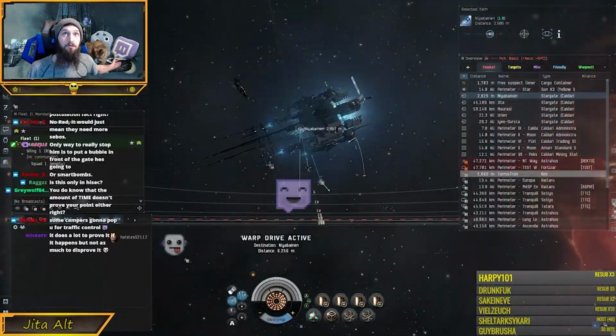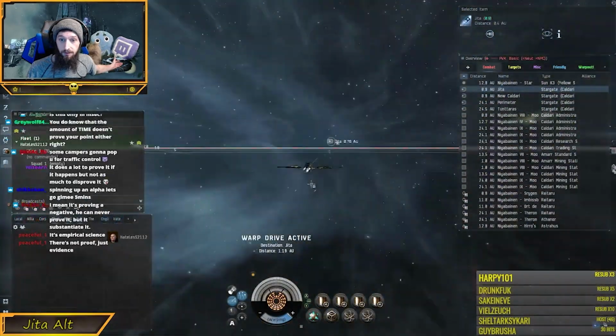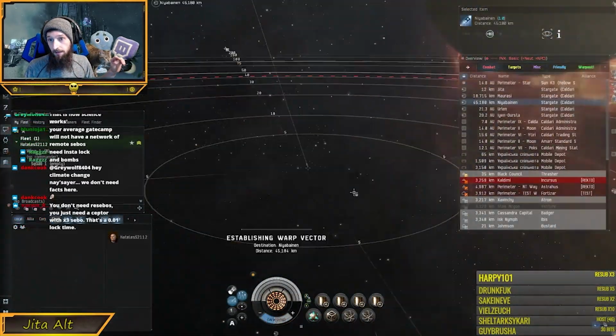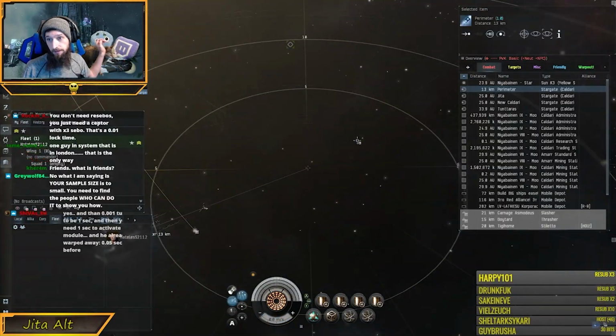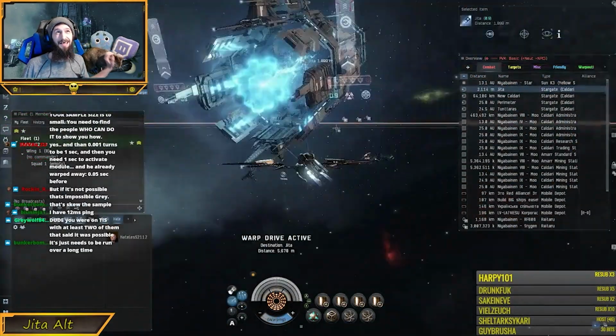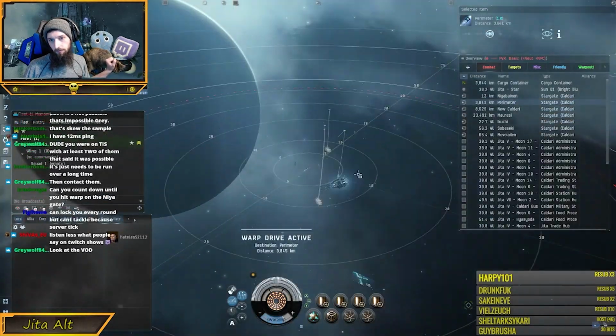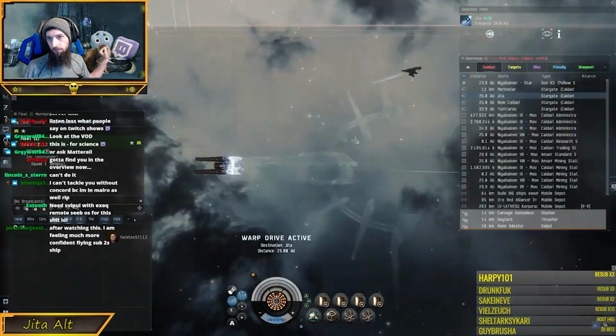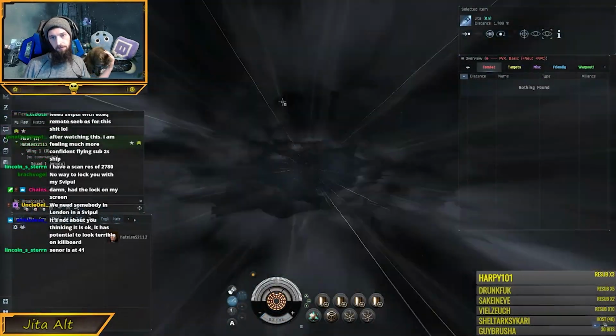So his scan resolution was 4300, and then he was trying to target a Sunesis that had a signature radius of 101 meters. So we literally stacked everything in their favor in order to do that. So that's how he was fit. And I did reward him with 500 million ISK for catching me.